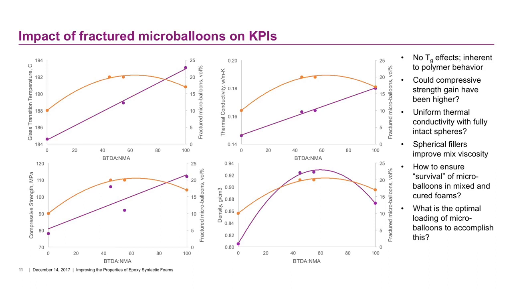This is the previous data set, which we have now amended with data which we believe tracks the amount of fractured microballoons in each instance. And we have determined this based upon the relationship that we showed in the previous slide. So for each data set, the original data appears in purple, and the microballoon data appears in orange, as measured by the axis to the right on each graph. So now some additional conclusions can be drawn and some questions can be raised.